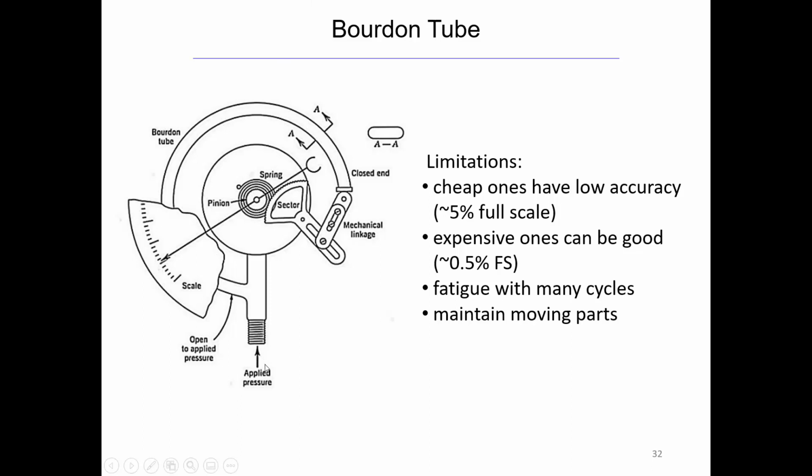The way this works, you apply a pressure, and we have this tube. If the pressure in this tube increases, then this is going to move. If it increases greater than the ambient, it's going to move out. And through this mechanical linkage, that's going to move this needle on this scale over here. So essentially, we're converting pressure to displacement so we can measure what the pressure is.